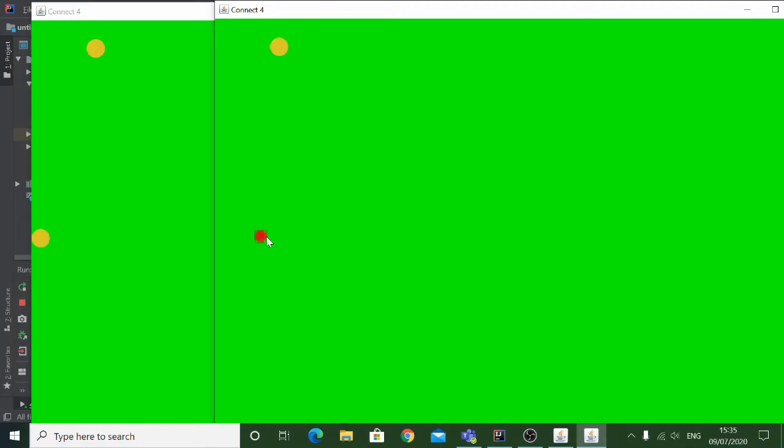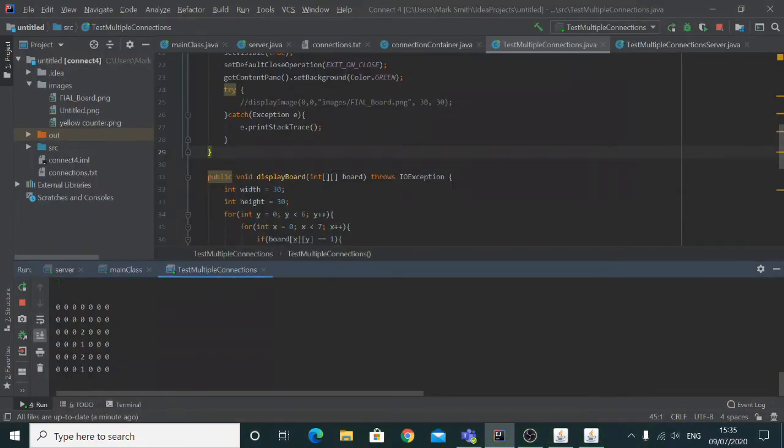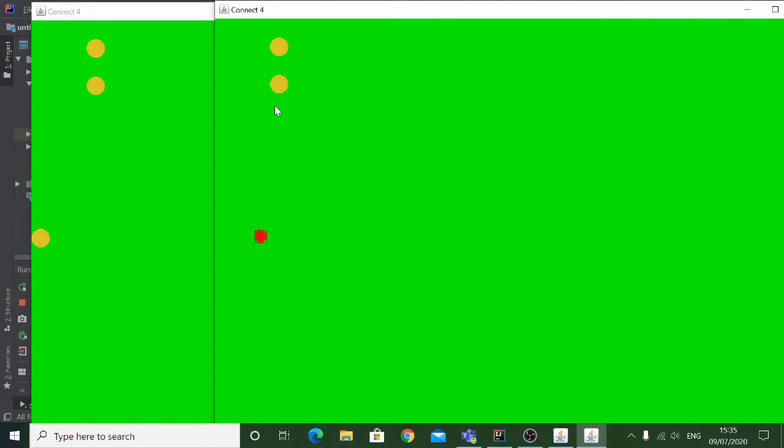Secondly, I don't think that all the images are being relayed correctly. If I make another round of moves, I'll illustrate this more clearly. So you see, we should have 2 more counters on the board. We've only got 1, which is a bit weird.